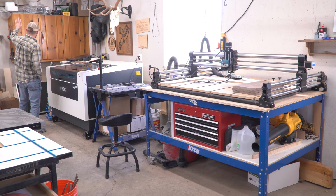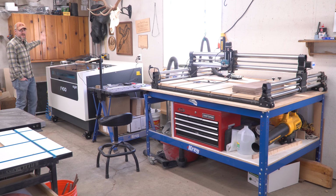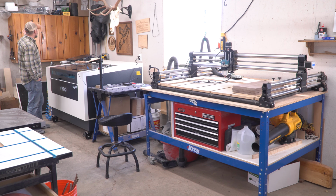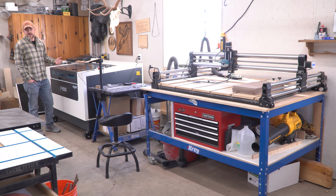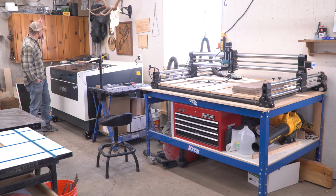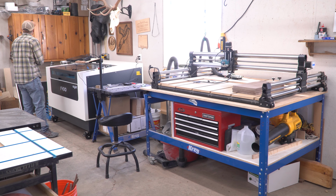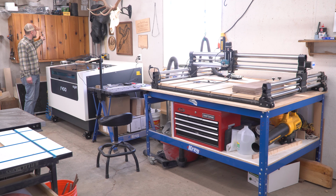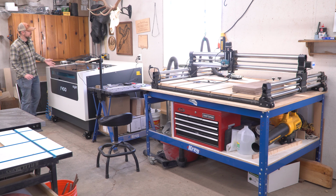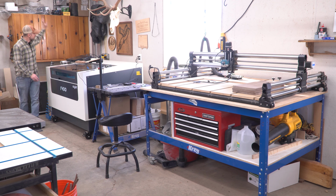And then over here on this wall, this hanging cabinet, this is actually kind of cool. This knotty pine was the kitchen cabinets in my grandparents' old house. When they moved out, we know the people who bought the house, and when they redid the kitchen, they asked me if I wanted the cabinets. So I managed to get some of them stuck in here in the shop, and the rest of them are actually out in the garage. But boy, these cabinets are mostly junk collectors and CNC related materials, different stuff I've bought to test on, cleaning components, lots and lots of mugs and cups and stuff, and then a little bit of storage on top.